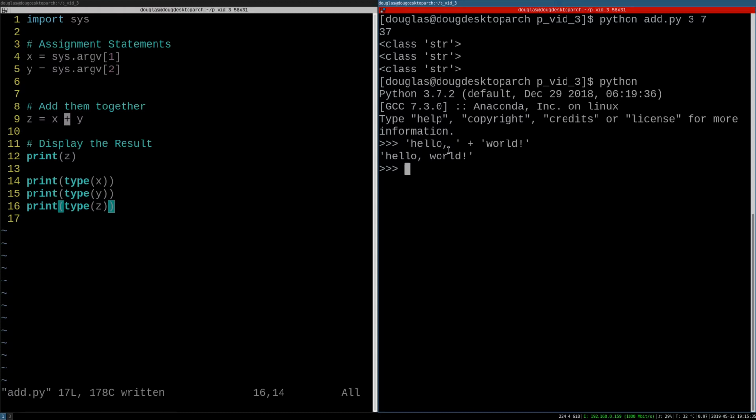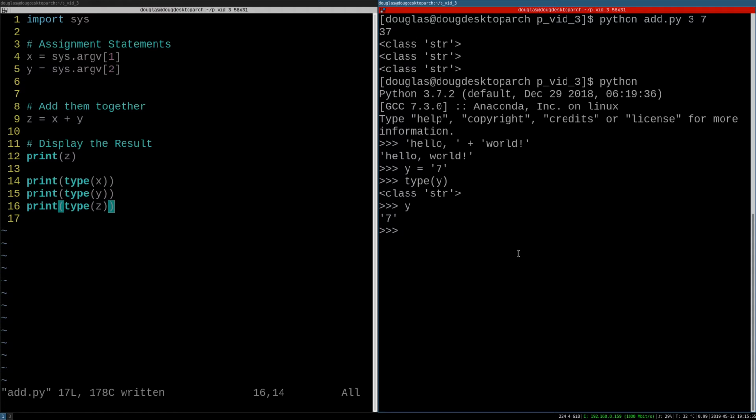So let's do that. If I have, say, y equals 7, right? y is a string. If I want to convert that into an integer, note if I evaluate y in isolation, it comes out in quotes, it's a string.